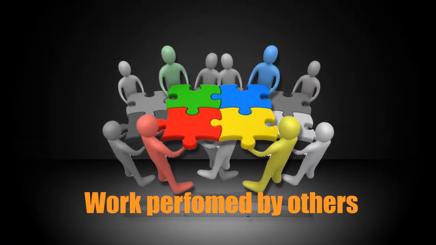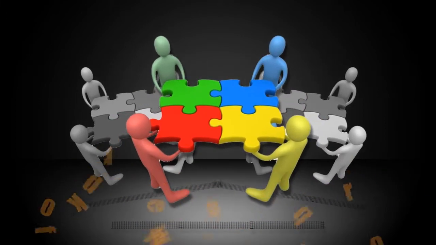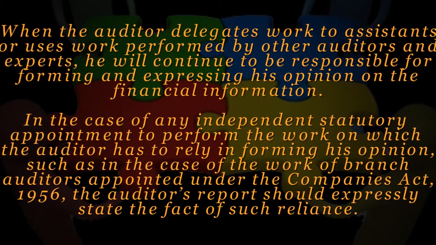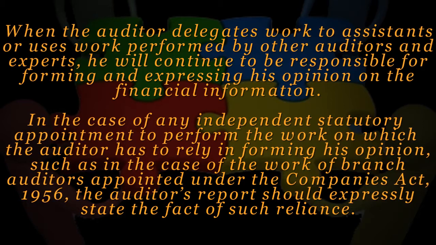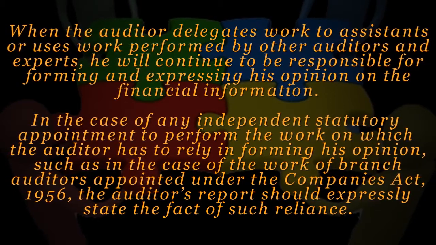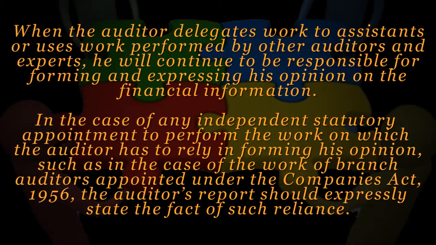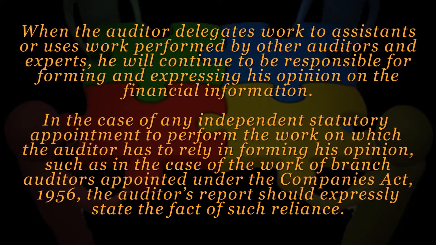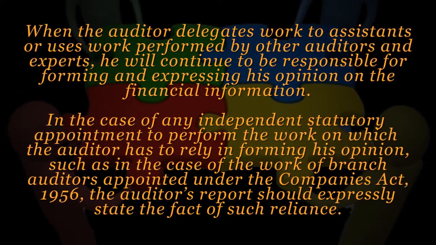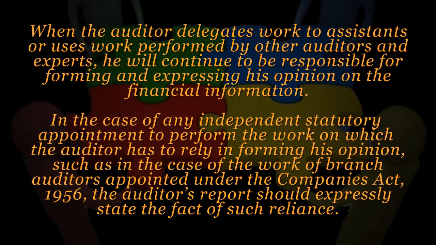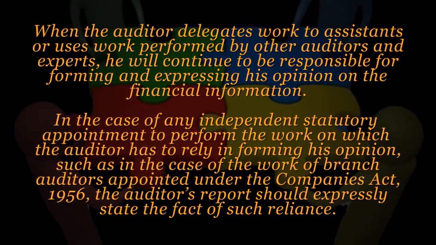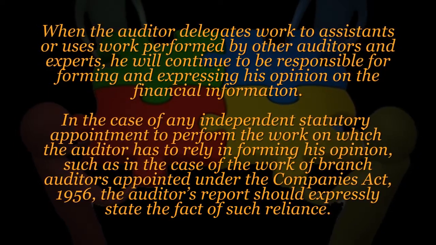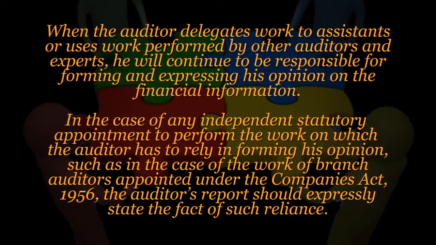Work performed by others. When the auditor delegates work to assistants or uses work performed by other auditors and experts, he will continue to be responsible for forming and expressing his opinion on the financial information. In the case of any independent statutory appointment to perform the work on which the auditor has to rely in forming his opinion, such as in the case of the work of branch auditors appointed under the Companies Act, 1956, the auditor's report should expressly state the fact of such reliance.